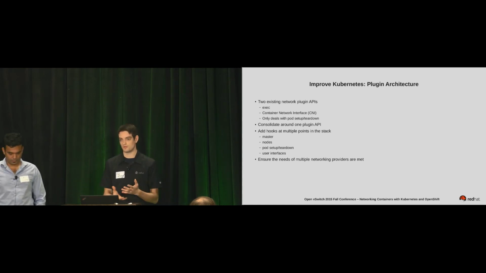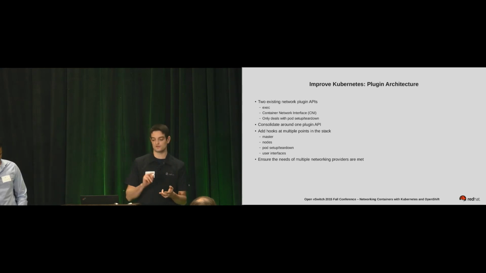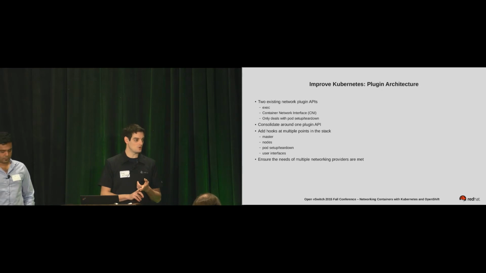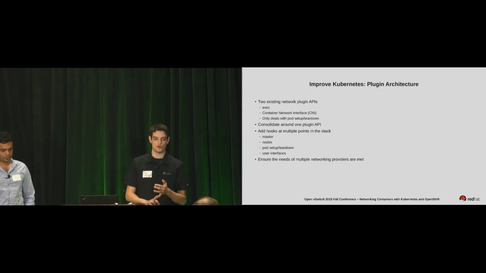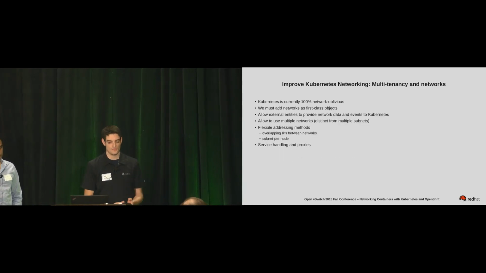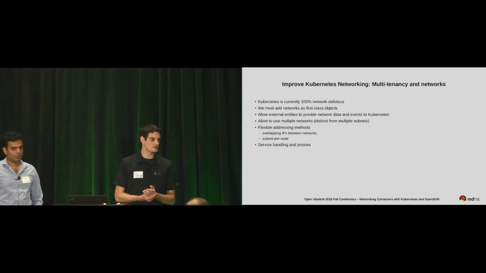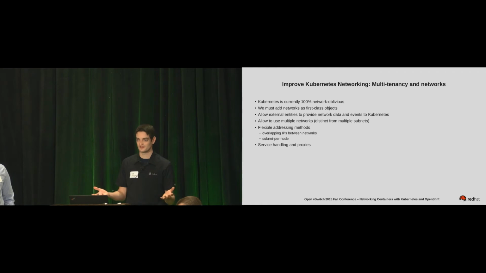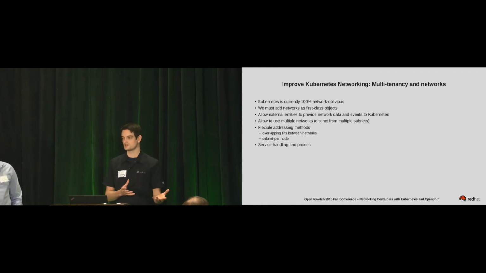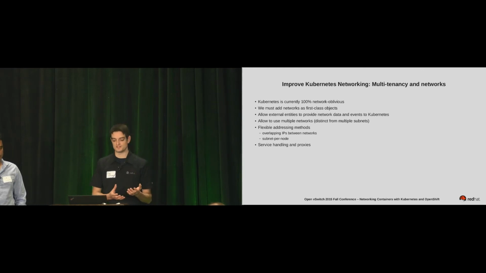Of course, these are currently limited at this point, so we need to extend them by adding those hooks at multiple places in the stack: the UI, the master, the nodes. And we need to make sure that all of the needs of the stakeholders in this discussion are met, like OpenShift or Calico or Weave or OVN, etc. Right now, Kubernetes is basically oblivious to networking. Like I said, there's only one integration point. We need to add awareness of networks through a couple other places in the stack.